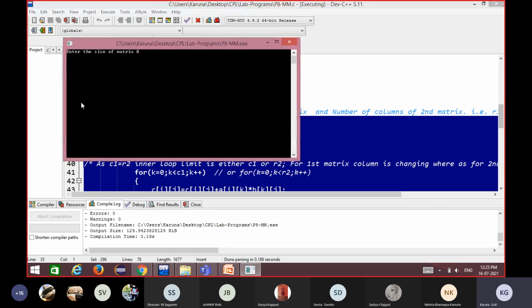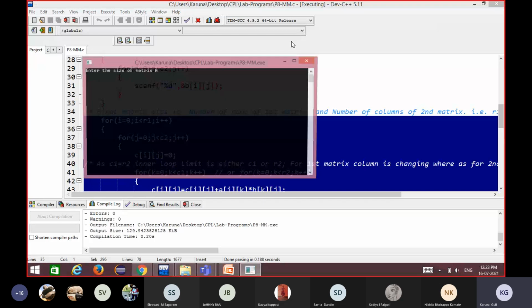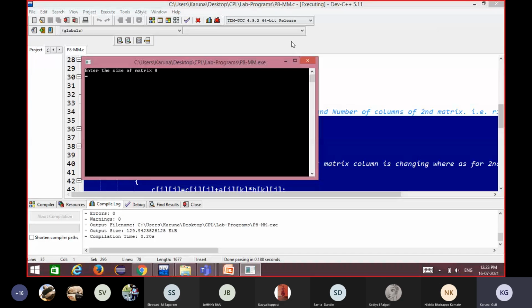So where the multiplication is not possible. Right. I'll write this as 3 into 2. Can you go ahead with the multiplication now? Correct now? So I could have taken a different value. Okay. Let me take a different value. So I'll write it as 2 and 3, then 2 and 3.